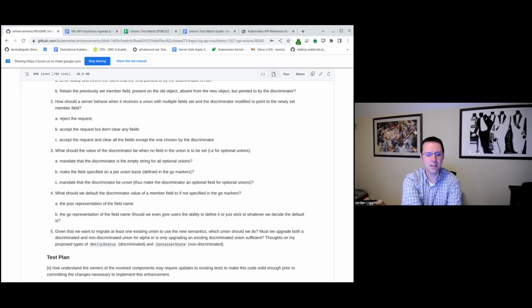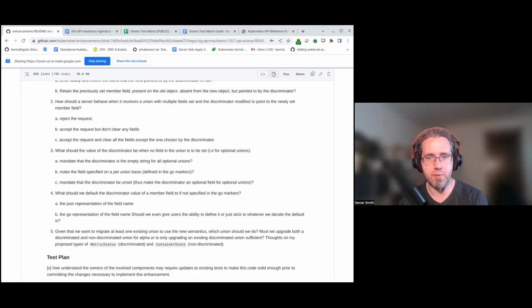So for A, the other choice here, which isn't listed, does that mean it has to be a pointer instead of a string? Yes, it would have to be a pointer. Or we could interpret empty string as also meaning unset. I'm not sure how easy that is in the decoding path.